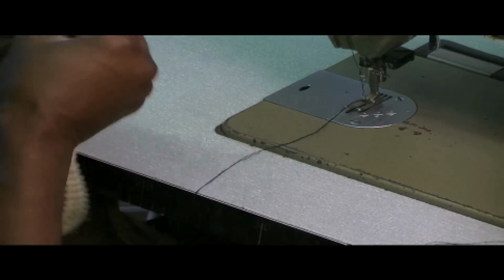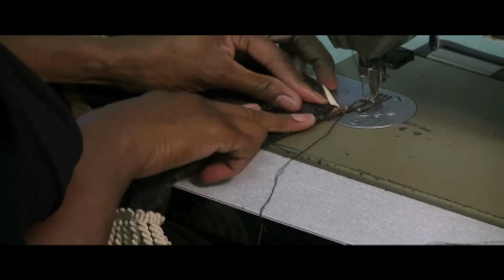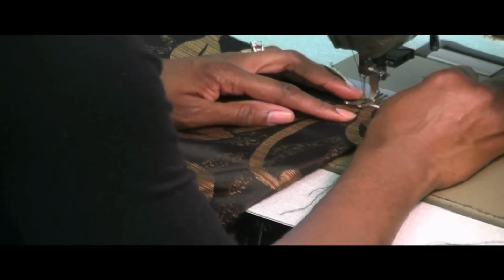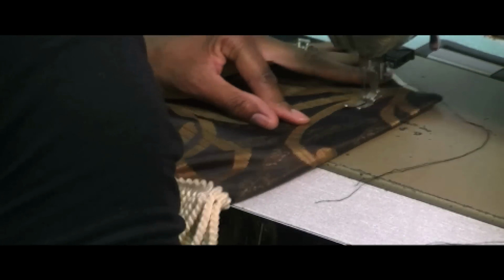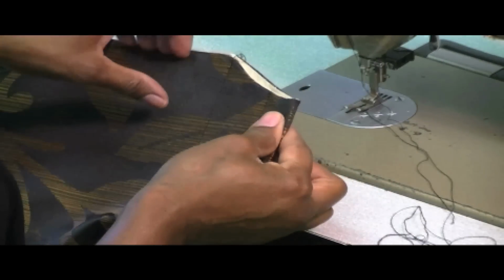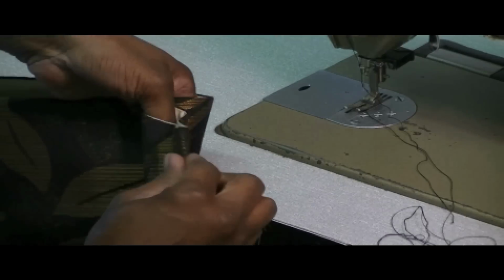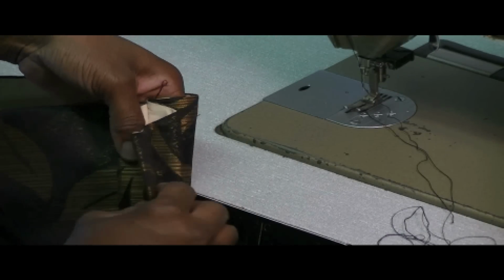Let's do the same again with the other one. It's like I did with the first version, but now I'm doing it at the top. I'm going to fold it in just like I did the first one, but I've only done it half the distance.